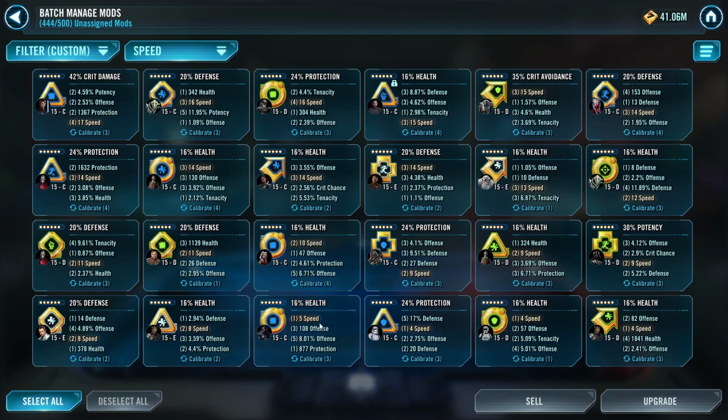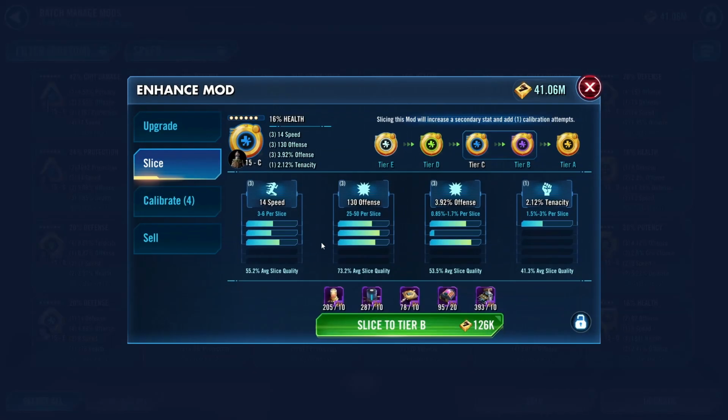Now, as you can see on here, especially when you look at offense percent secondaries, there's only a handful of them that are looking really good. Whenever you use something like HotUtils or any of those other bots that go through your mods, the milestones that it tracks for you are 20 and 25 speed mods, which is what you care about, and 4 and 6% substat mods. So we'll take a look at this mod right here.